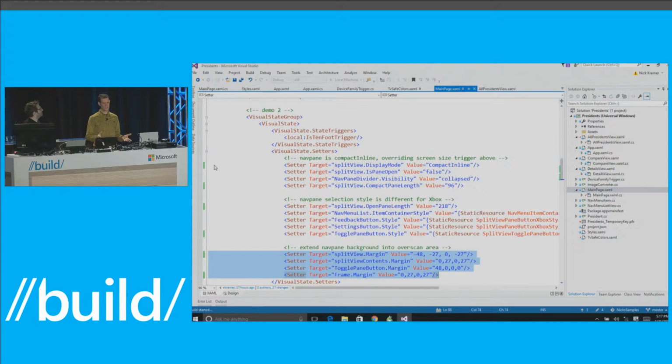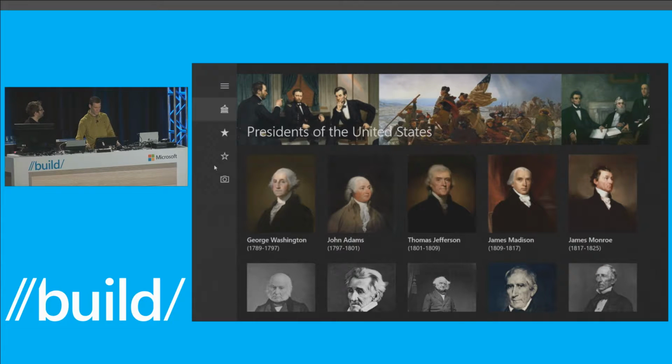And when we run this, we'll see that we now have an application that intentionally looks differently when running 10 foot than when it does 2 foot. We'll see the selection visuals are different. We'll see that we've gone into dark mode.